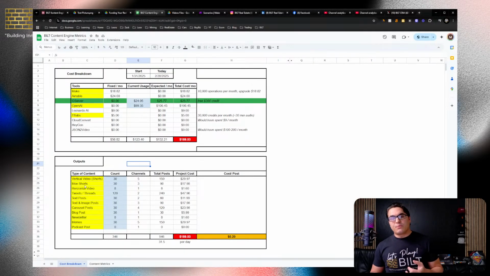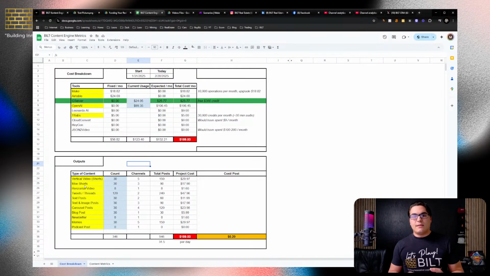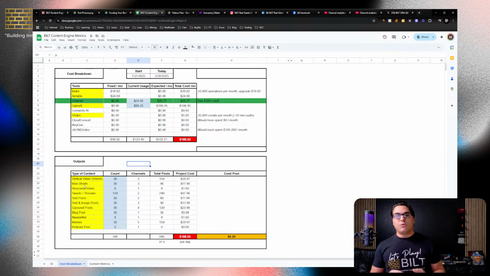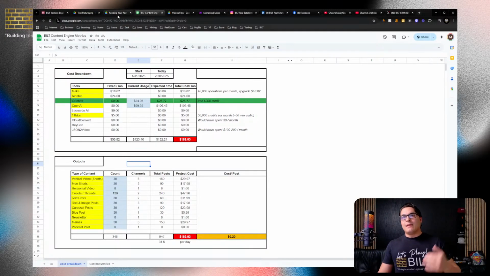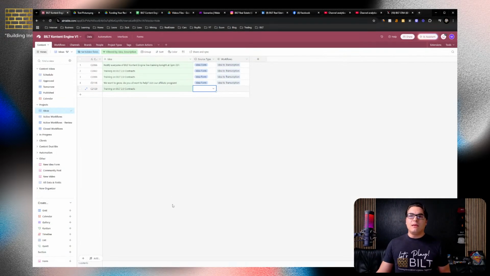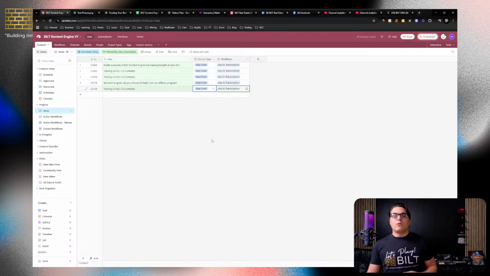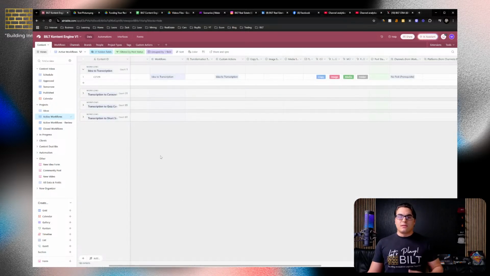From short scripts to tweets, threads, text posts, text and image posts, carousel posts, blog posts, newsletter. If you wanted to do more than that, you can, of course. But that's what's going to happen right away, immediately, when I fire this and I choose an idea form. And so you'll see this workflow right here will automatically fire. Then if I go into active workflows, because this is currently what's working, notice how it triggered right here.